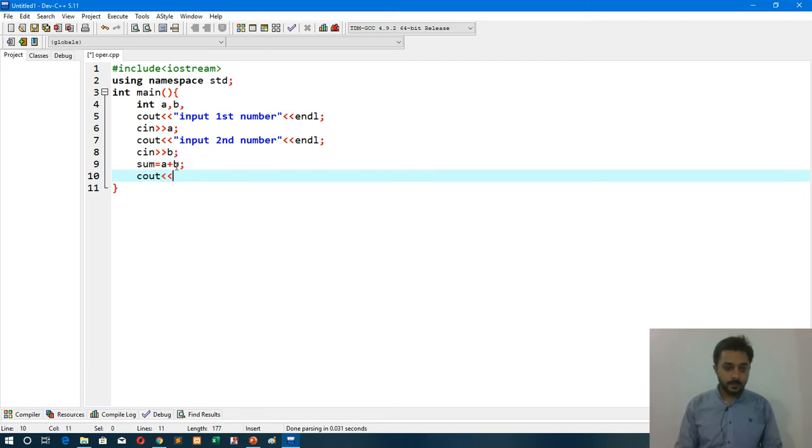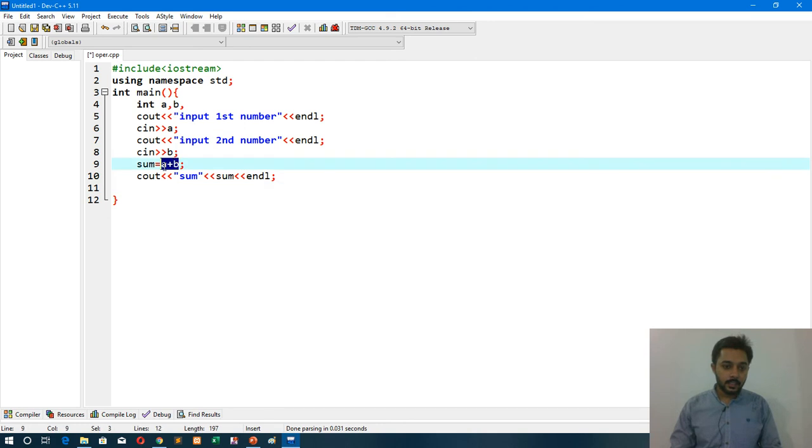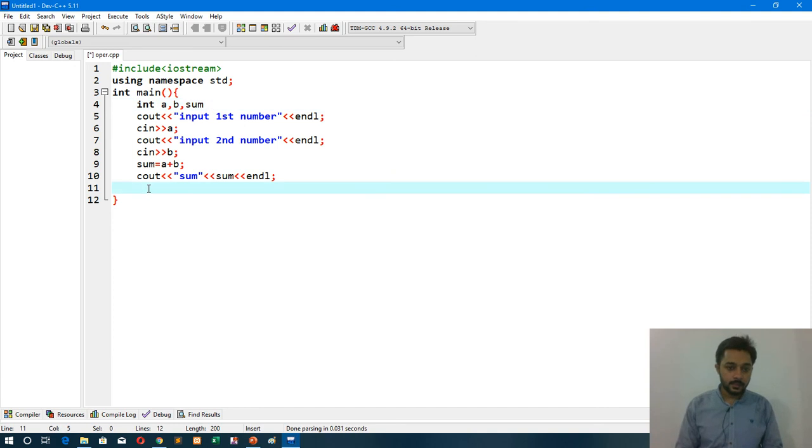Cout, sum is equal to sum, endl. Now the result of this addition is assigned by the assignment operator, which is equal, to the value of sum. So we declared sum in integer because the value is there.